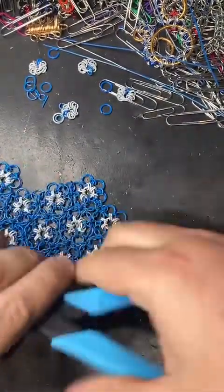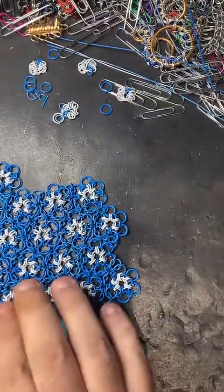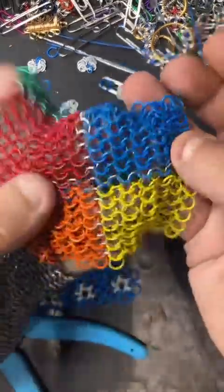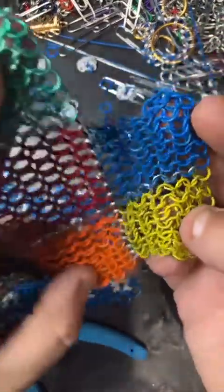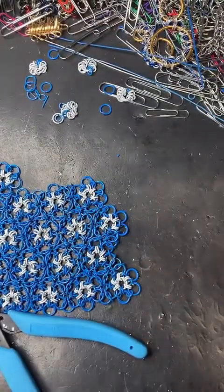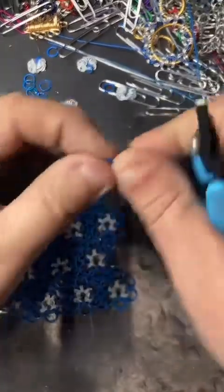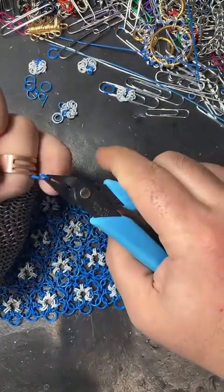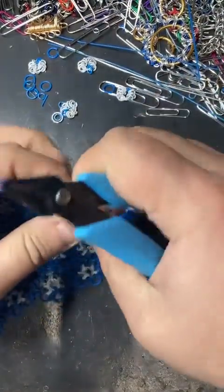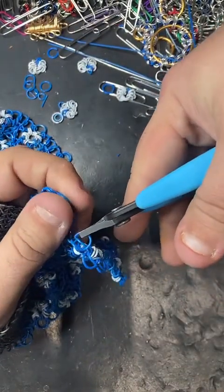Yes, I take regular silver paper clips, and then I powder coat them into different colors using a powder coating machine. So I turn the silver ones into the colored ones. Last ring on the star. Yes, the glove is also paper clips.